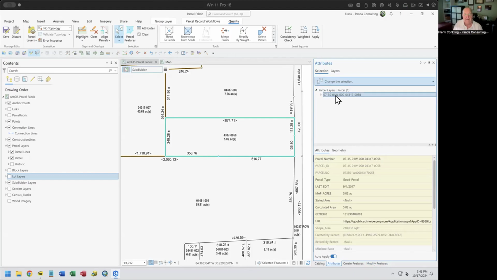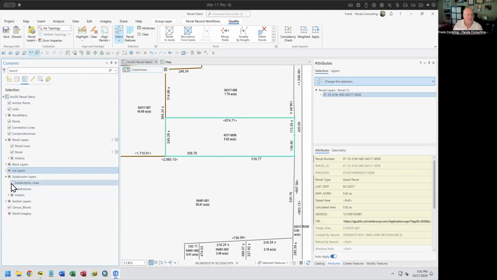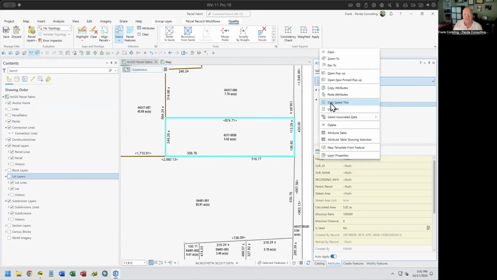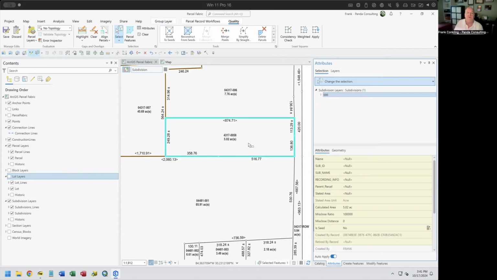I should probably make sure I make those selectable. Let's do that for my lots also. I'm going to select just that subdivision and build lots out of this.